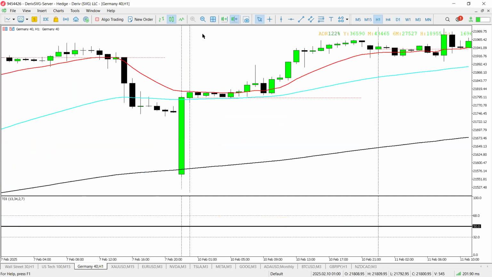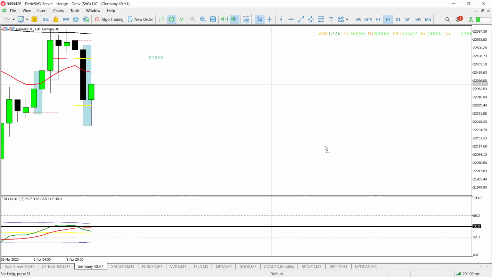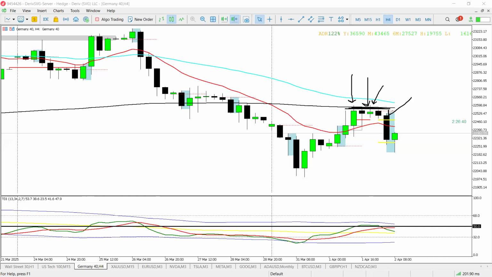Then jumping down to the H1, or rather let's do H4. Okay, H4, what did we have? On H4 you notice that we also had price hitting a dynamic resistance at the top here. This was the 200 EMA. So we had a dynamic resistance at the top, nice price action here, and this was today's trade. The only thing we have from H4 is price reacting off a dynamic resistance, also reacting off this particular order block here to our left.